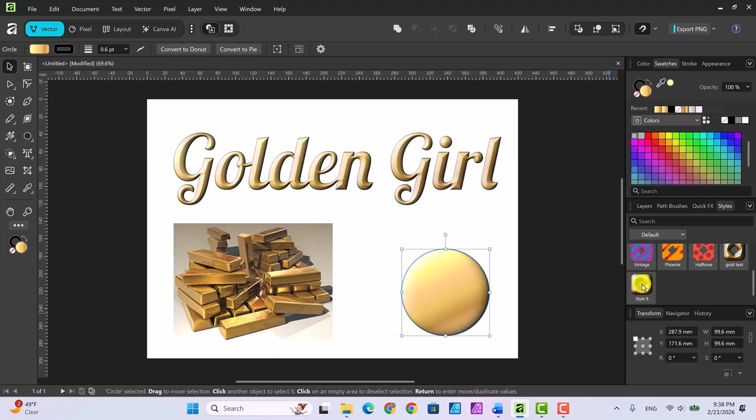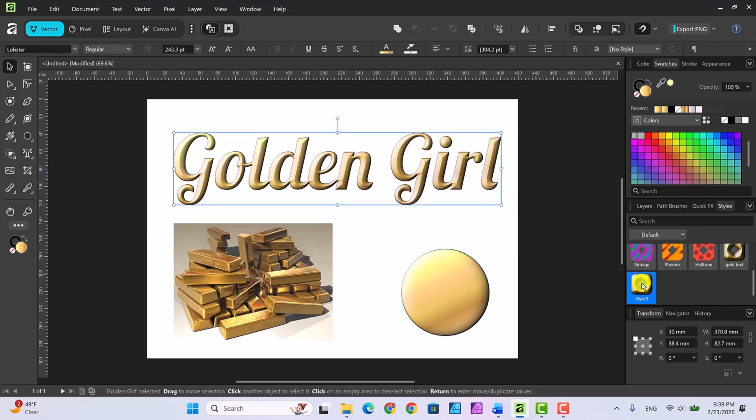But just to show you that now it's going to look different, I'm going to take my style and drag it over the text. Well, I have to select the text first. I guess that might be a good idea. Drag it over the text, and it should change it, but I don't, well, yeah, I did. I guess it wasn't so much different that I really noticed it. The only place I really noticed it was up here. So if I were really picky about this, I would not only do the effects in advance, I would also do the gradient in advance, so I could maybe have some more light tones like it turned out to be on here.